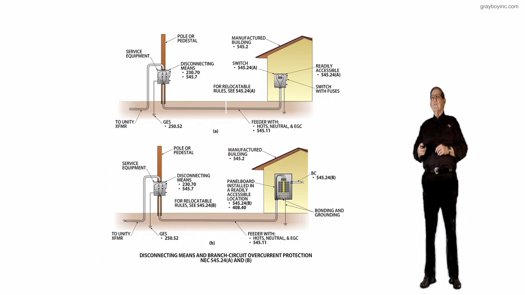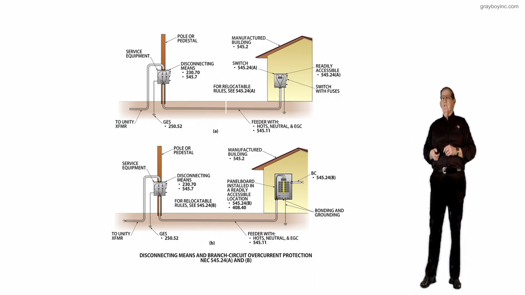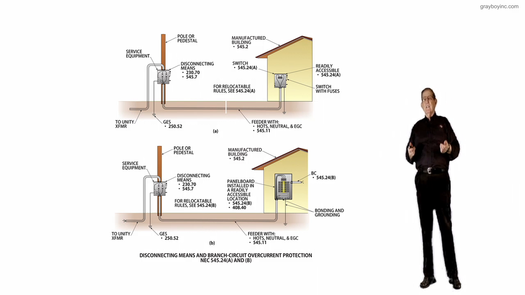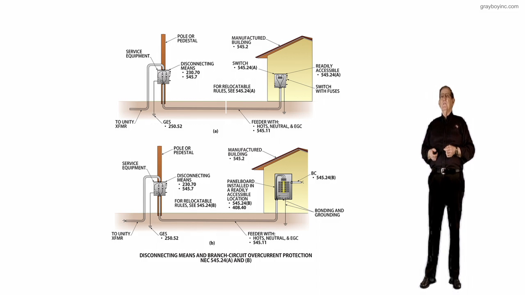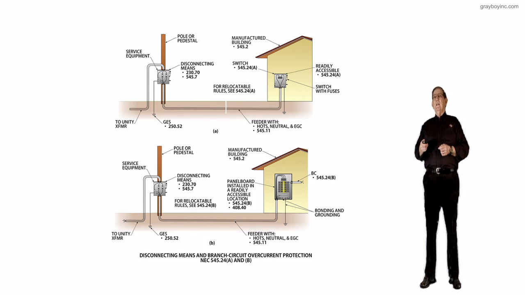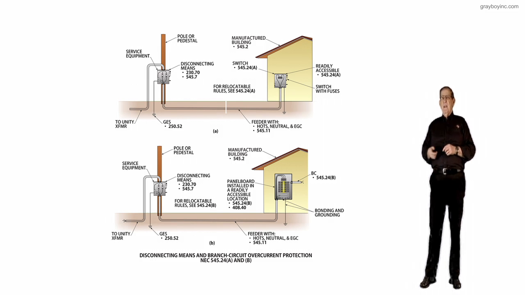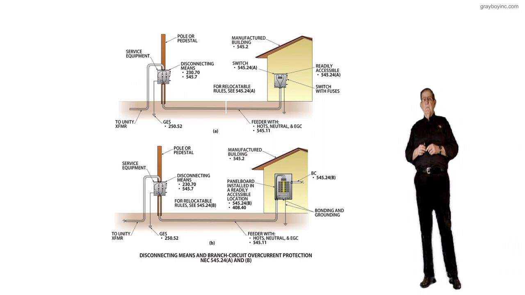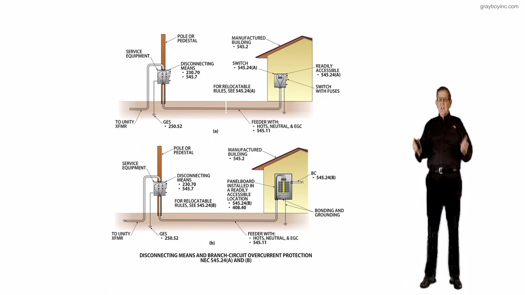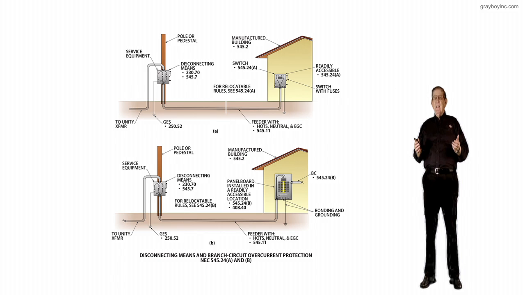So that's kind of a summary of the requirement, but we're also showing you that in these panelboards, we have branch circuit overcurrent protection for the circuits supplying the outlets inside that building. And here we may have a fusible disconnect that feeds a panel inside the building, or it might be a panelboard that you see here, or a main. So I think this kind of highlights the main provisions of this new section.